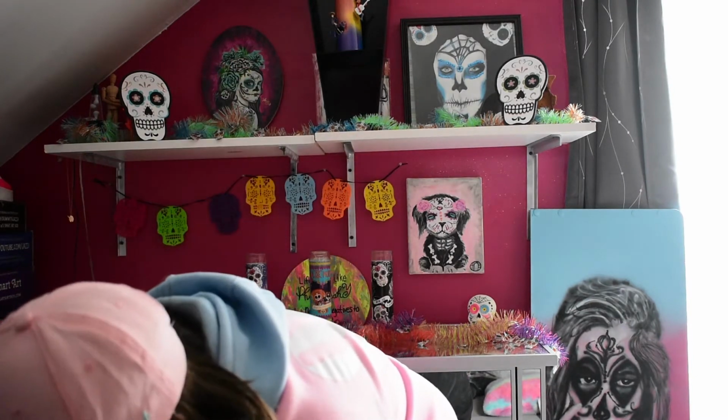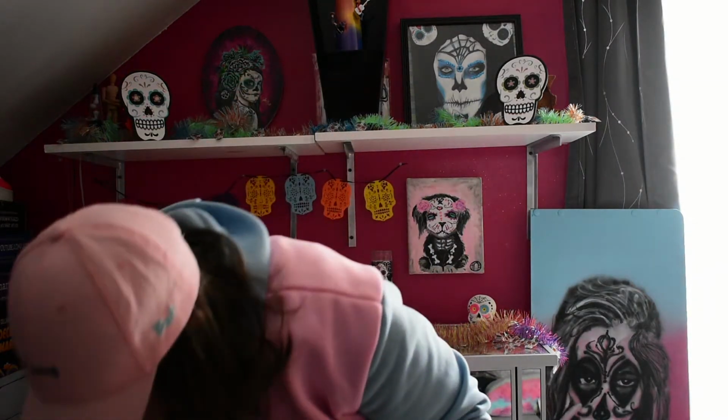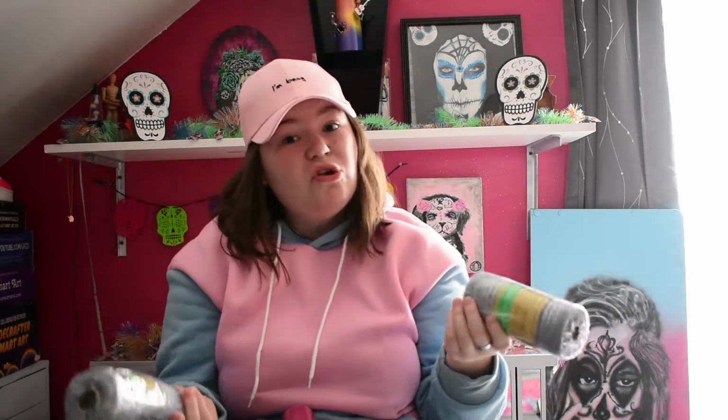So I got this sign, and I got this handy-dandy little thing right here that you wrap everything on, and I bought a bunch of glitter tulle. So let's get into that and show you what that is. I got 3 blue, 2 pink, 2 yellow gold, and I got 2 of these silver. I don't know if I'm going to use the gold and the silver. We'll just see how it looks in the process. And I will say you need pipe cleaners, which I forgot to grab, so I'm going to use some fall orange ones and hope they don't show through. So let's get into it, shall we?